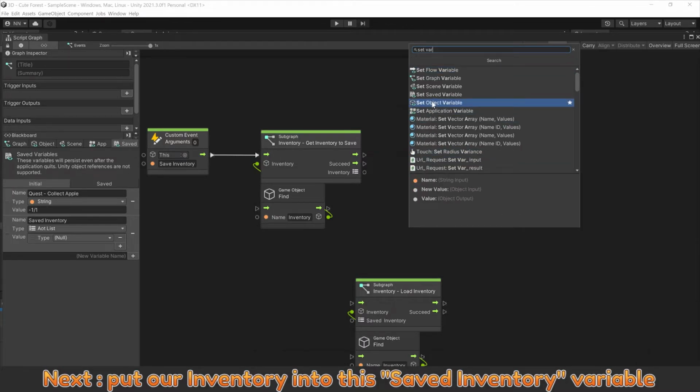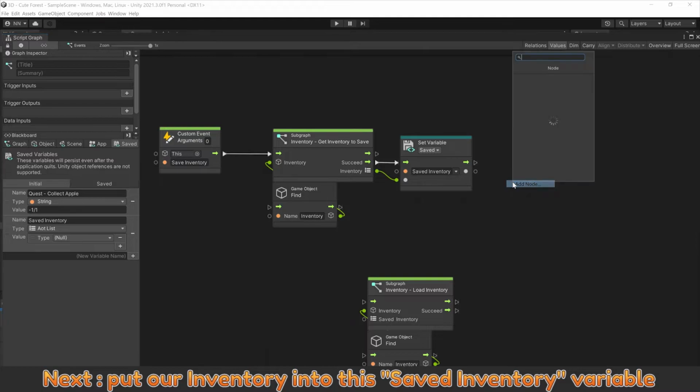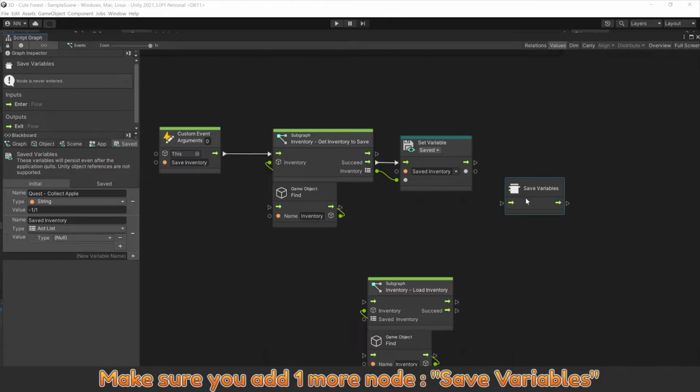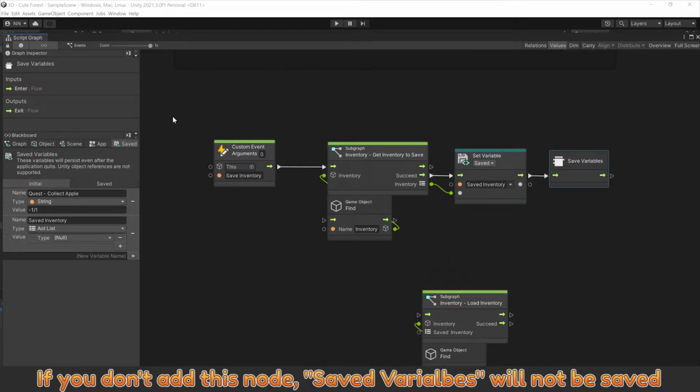Next, put our inventory into this saved inventory variable. Make sure you add save variables. If you don't add this node, saved variables will not be saved.